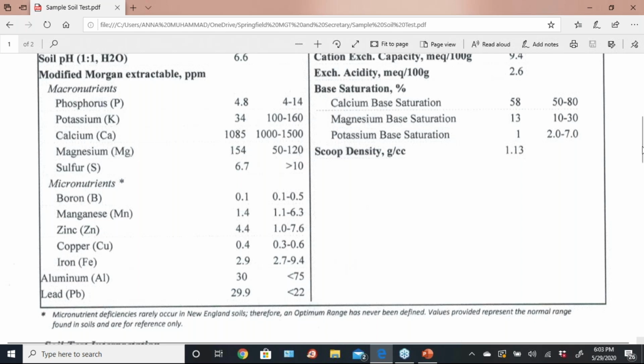Given the area that he was growing in, we decided it would be best to do raised beds in this area. He had another part of his garden on the other side of the house where he could actually go in ground because it was well below the limits for lead. There's another webinar that we did earlier with Allison Houghton and Laura Davis concerning urban growing. You can check that out on our YouTube page.